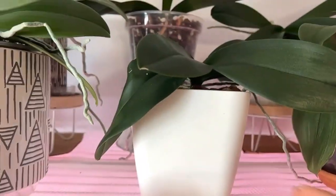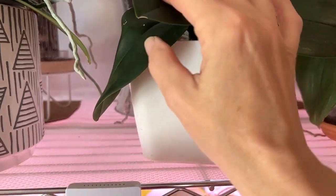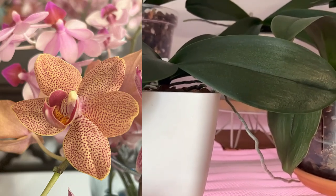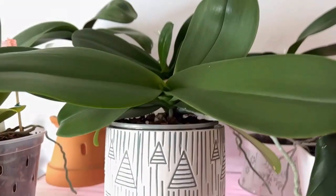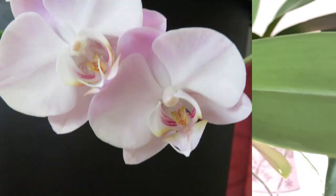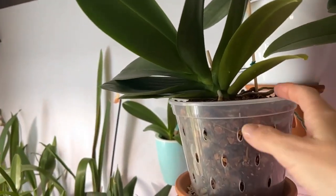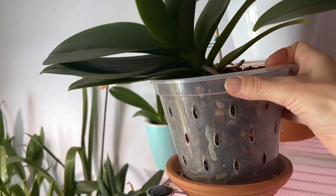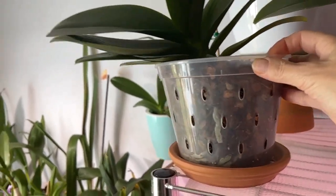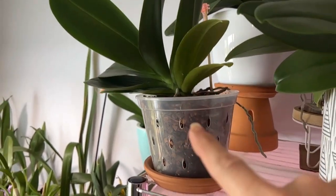Then we have this one here that recently got its spike cut off as well. She is in a self-watering pot and I did not name the flower, so I will put a picture of the flower somewhere on the screen and someone name it for me. Then we have Ms. Larksong working on that beautiful leaf — I absolutely adore her blooms. And then over here, we have a No ID that I like to call Morgan — beautiful pink flowers. Never re-bloomed for me since I got her back in 2020. She's got lots of roots in the pot, lots of growth, and I counted if she were going to multi-spike, there's a potential for four spikes there.